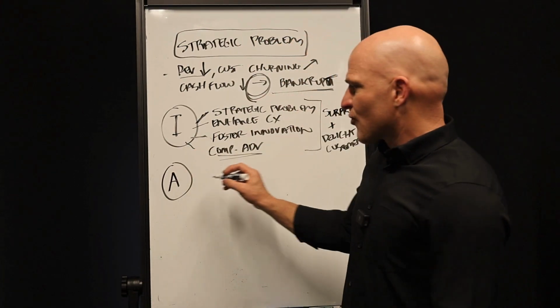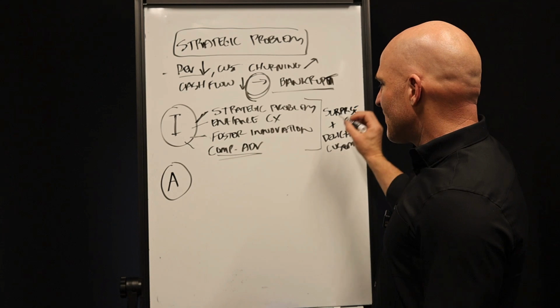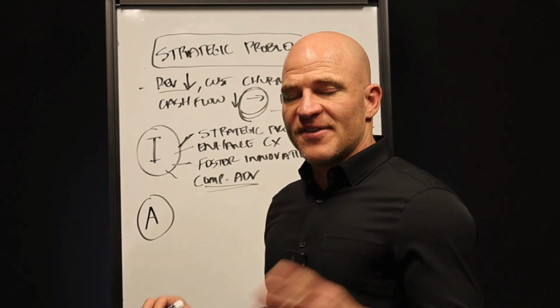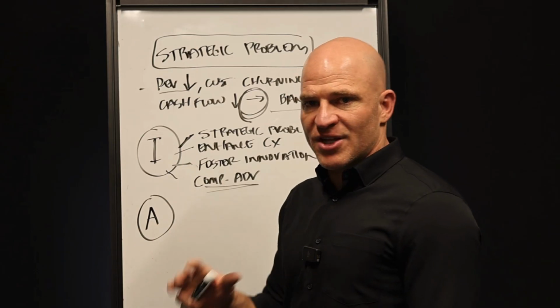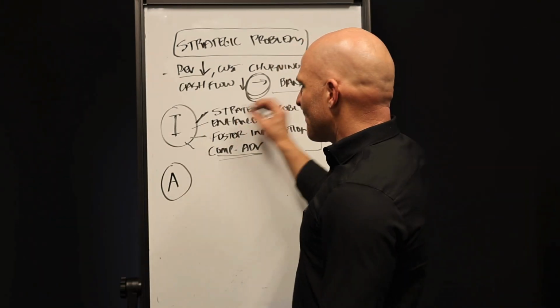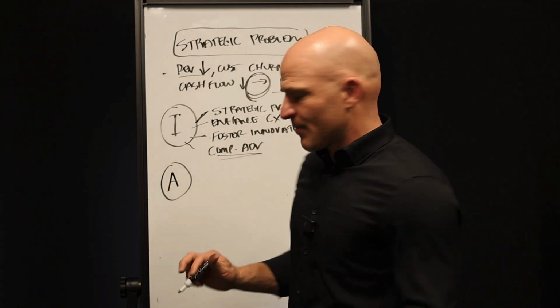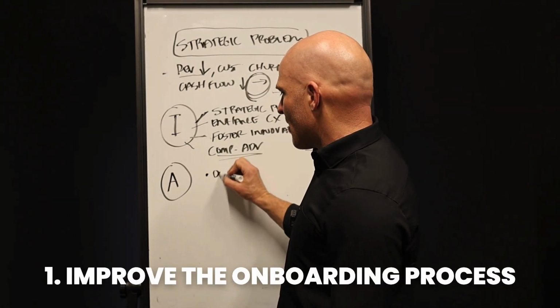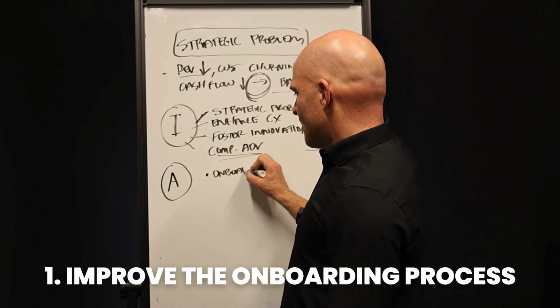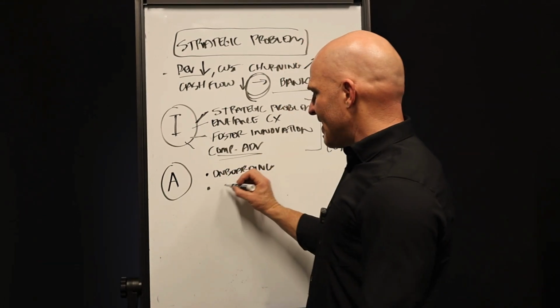This is where you're going to get really specific on the things you're going to do in order to execute this. Let me give you a few examples and I'm going to walk you through a 3-part test to determine whether your action is solid. So let's just say the company's brainstorming, okay, what can we do to surprise and delight our customers? Okay, number 1, we need to improve our onboarding process, because maybe onboarding is terrible, all right?